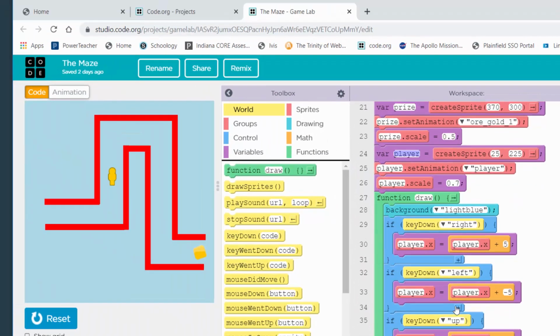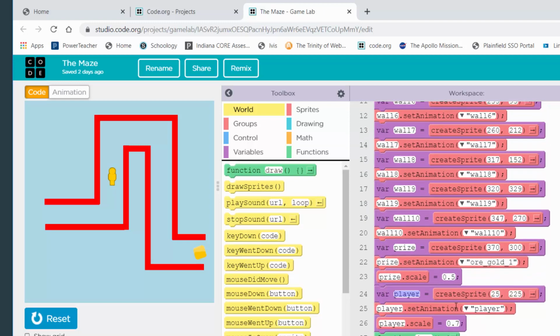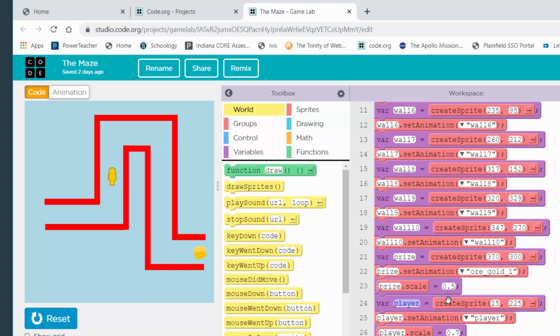So here's your task. Inside the draw loop, you're going to use one of those 4 kinds of collisions that we did last week: bounce, bounce off, collide, displace. You have to use one of those 4 so that as you move the game piece, the player, whatever you want to call him, if he bumps into a wall, he can't go through the wall, and he can't move the wall. He just runs into the wall and then he stops. That's the relationship we want.